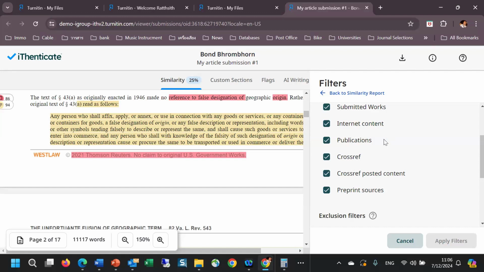This is the publication. Crossref, you remember that? I told you earlier. Crossref is the agency that assigns DOI numbers to journals.